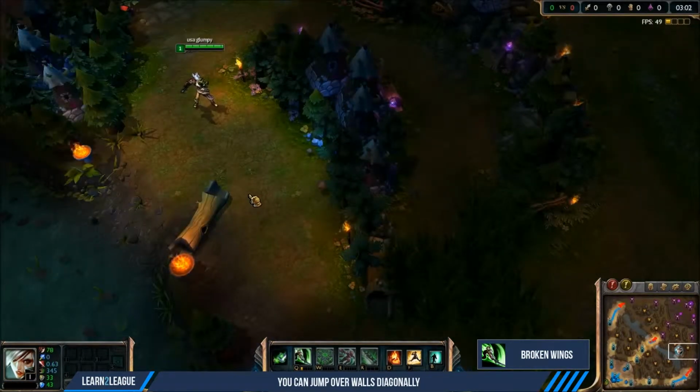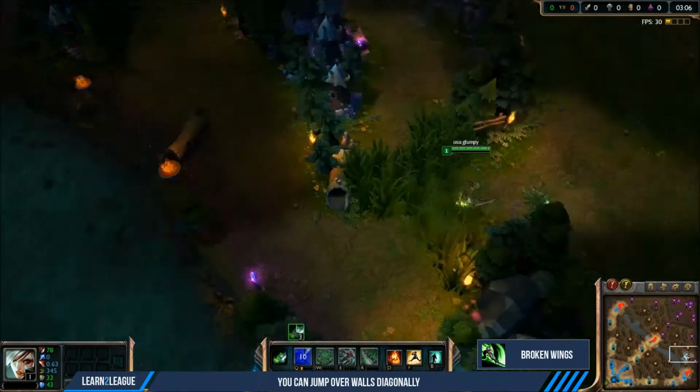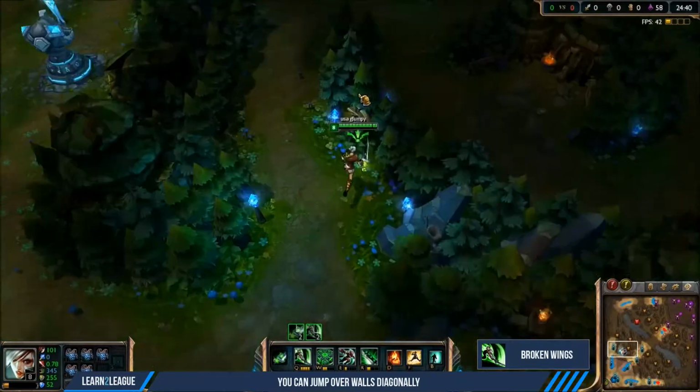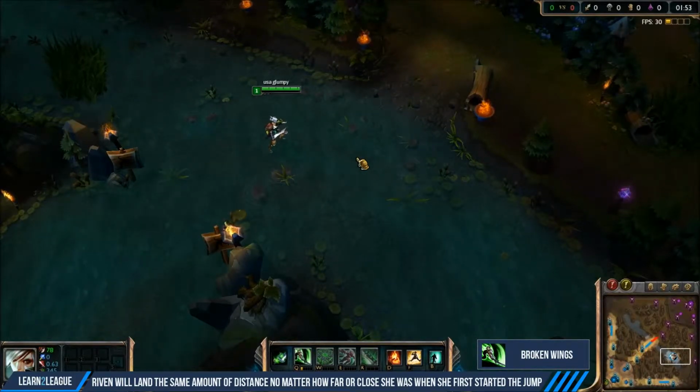You can also jump over walls diagonally. Riven will land the same amount of distance after she jumps over a wall, no matter how close or far away she was when she first started the jump.